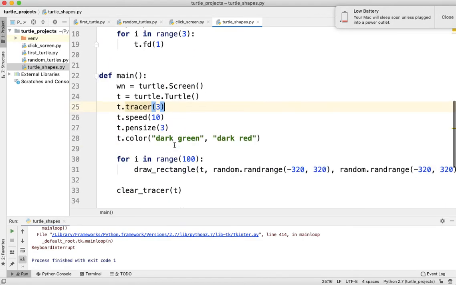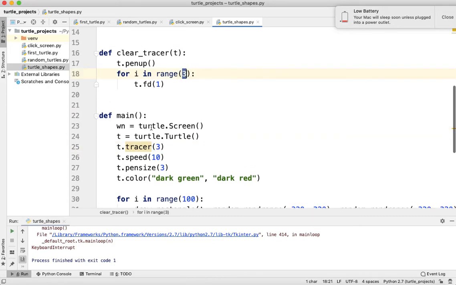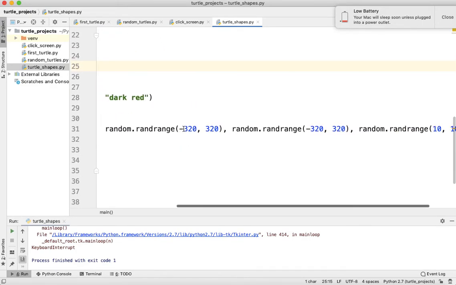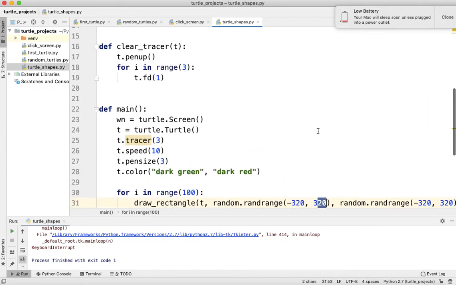And one more thing I want to add is, since we're using the tracer number here and here, we should probably make a variable for it. Since we're also using this 320 in so many locations, we should also use a variable for it.